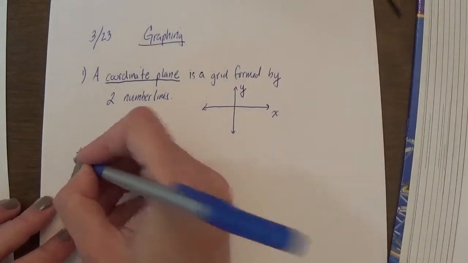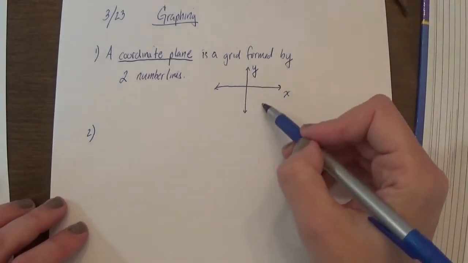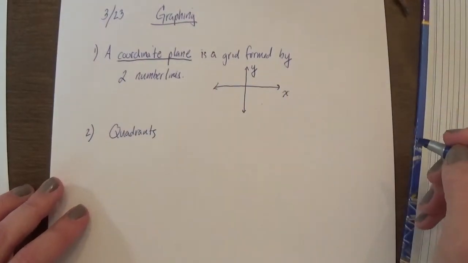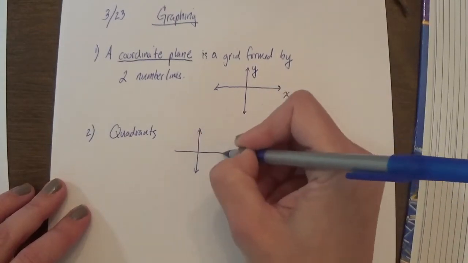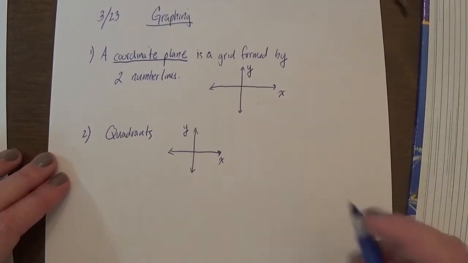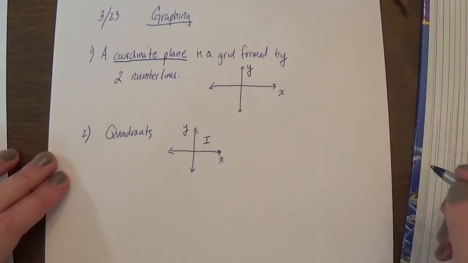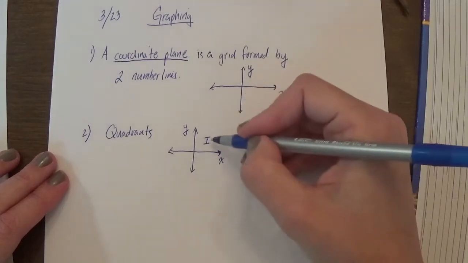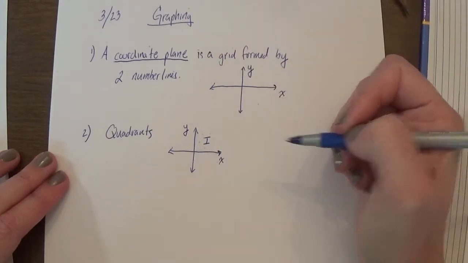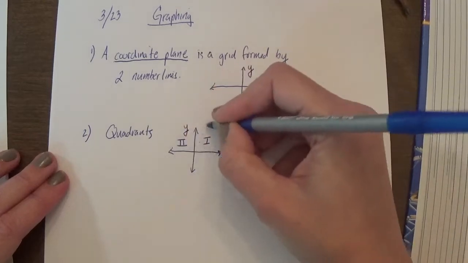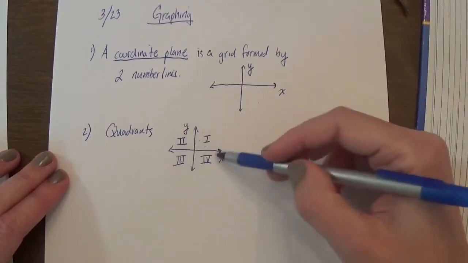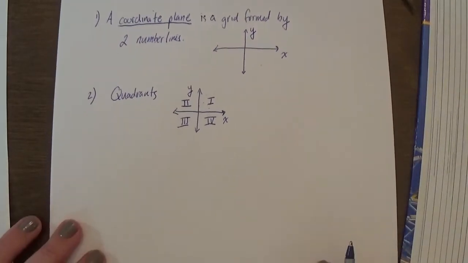Now, once you make this coordinate plane, you have four different quadrants. So the quadrants are always in the same exact spot. So if we redraw this again, and feel free, if I'm writing too fast, feel free to pause it. I know you probably wish you could do that in school. They use Roman numerals to label the quadrants. So you've got quadrant 1. I always remember it as these are the positive numbers here and the positive numbers here. So any point in here is going to be two positive numbers. So that's quadrant 1. And then it goes counterclockwise, quadrant 2, 3, and 4. So you will have to memorize those and know where each of the quadrants are.